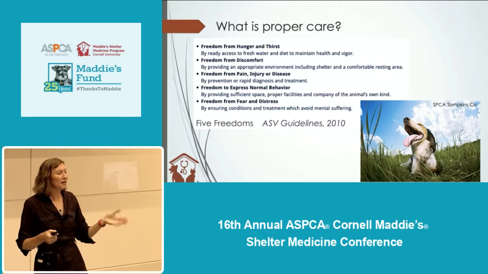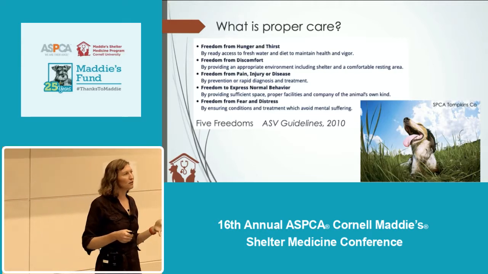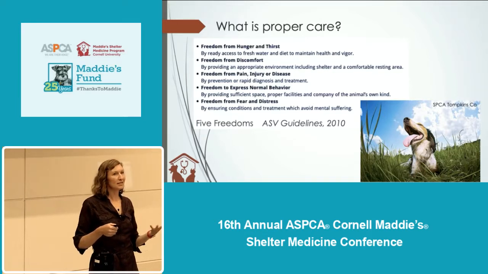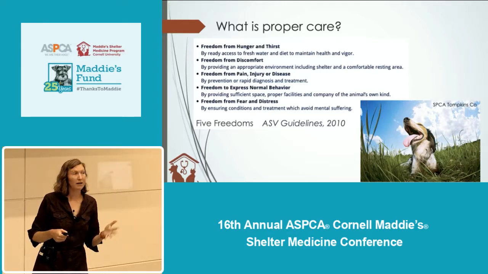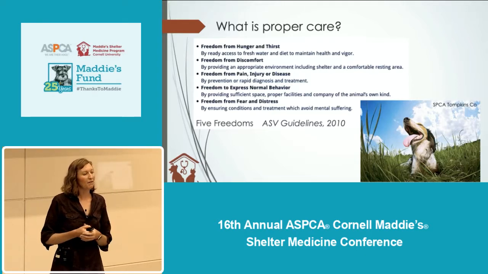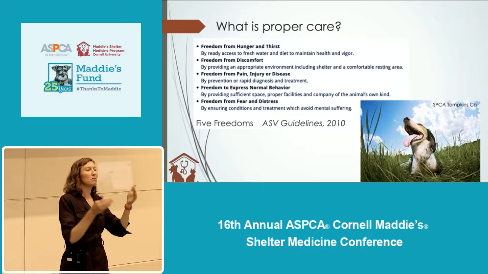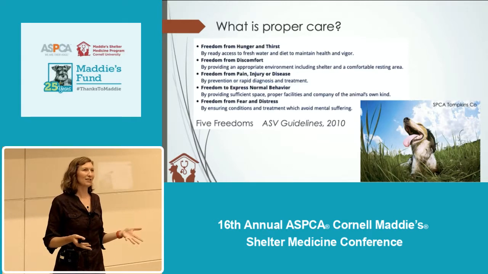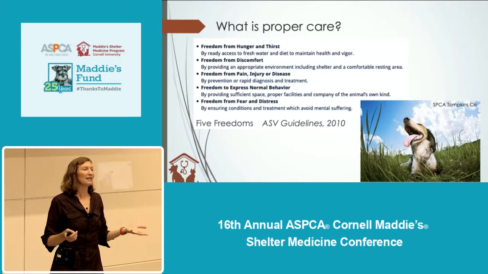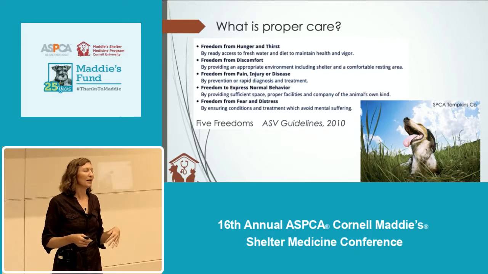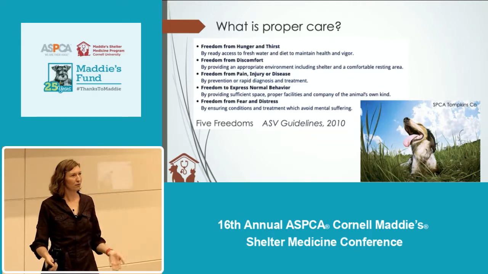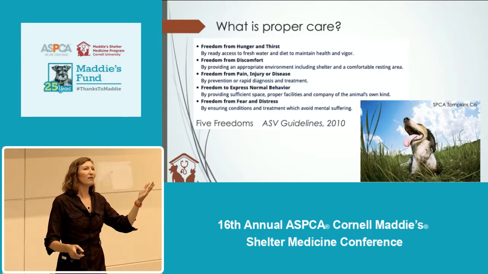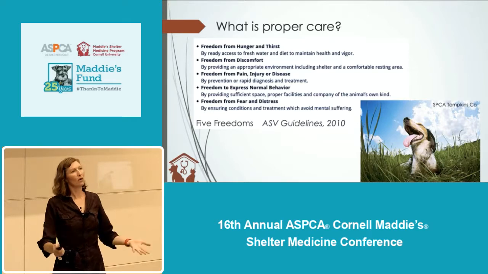This is the version from the ASV guidelines, but those original 5 things were brought up by the Bramwell Commission in 1969 when they were discussing livestock animal welfare in England. And they came up with these 5 things that if you can meet these, then you are meeting the welfare needs of those animals. And that's all you need to do. But these are kind of aspirational, right? So we're aspiring to make sure that they have a freedom from hunger and thirst. But how do you do that? Well, you have to feed them the right kind of food. Well, how do you know what the right kind of food is? And so you can get back and back and back in these. It's not really a guideline. It's just the goal, right?